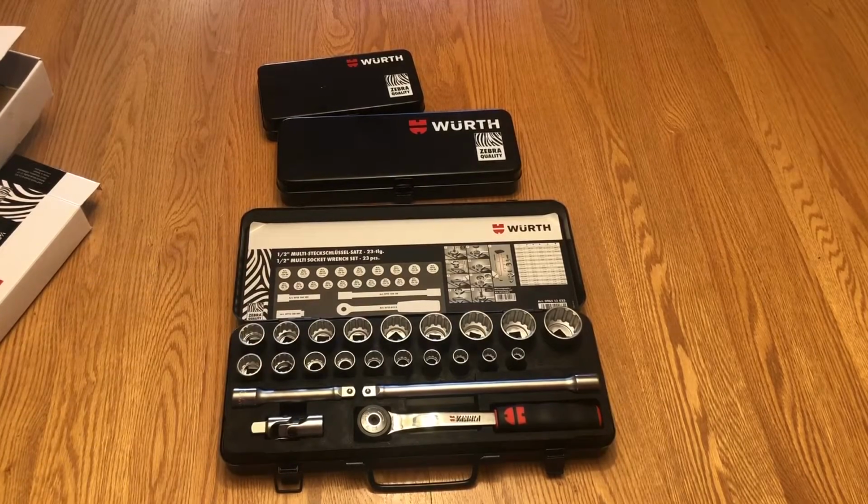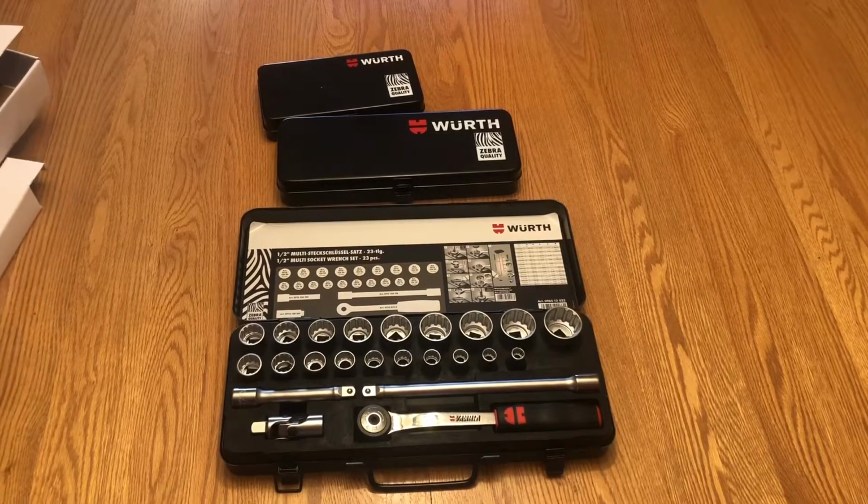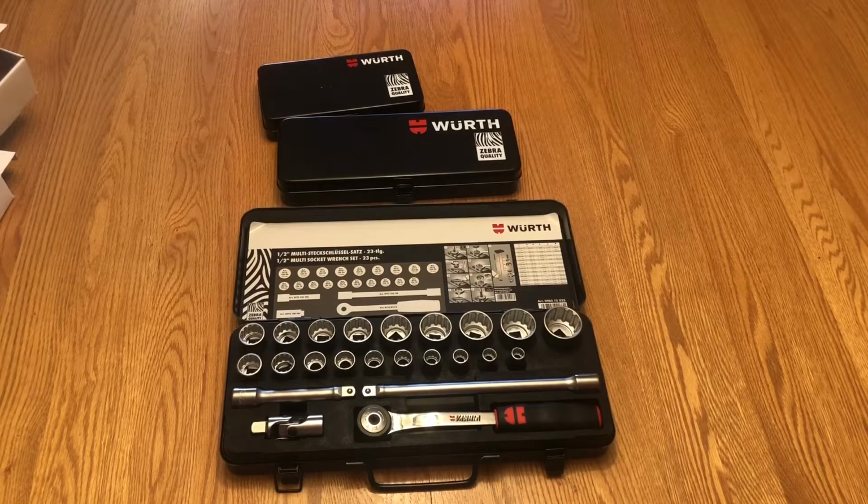And from WurthUSA.com, all orders over $100 are free shipping. I had to pay Washington State income tax, but with all these sets coming in at under $100 each, I spent about $215 after tax. Surprisingly, it came within like 3 days of ordering, and it came from Nevada, so it was pretty fast shipping. I'm very happy. I can't wait to use these, and there's not enough good stuff I could say about it.